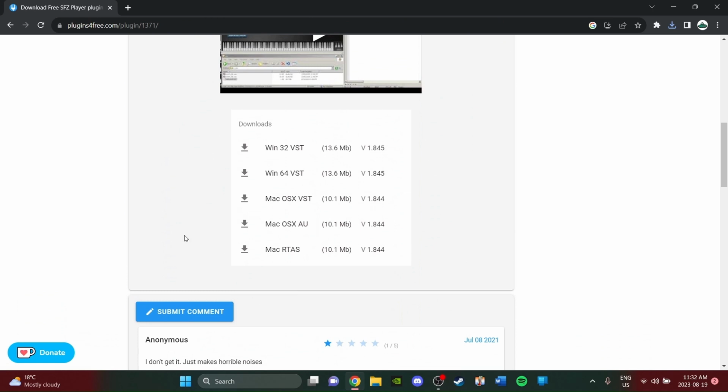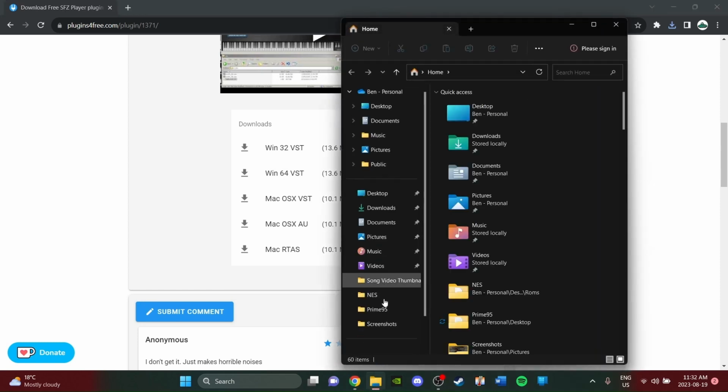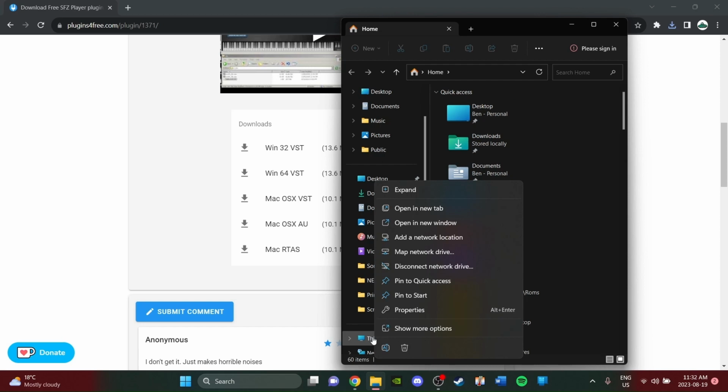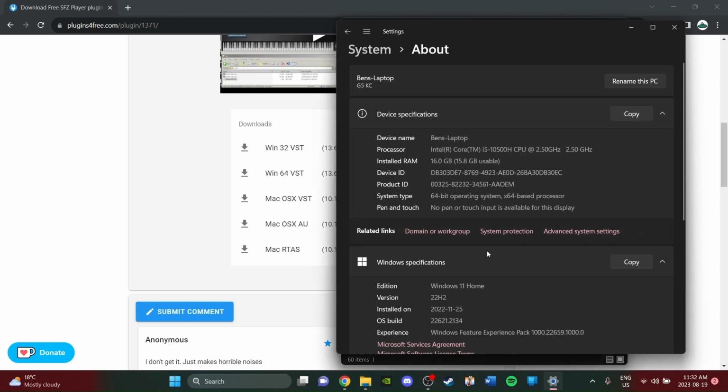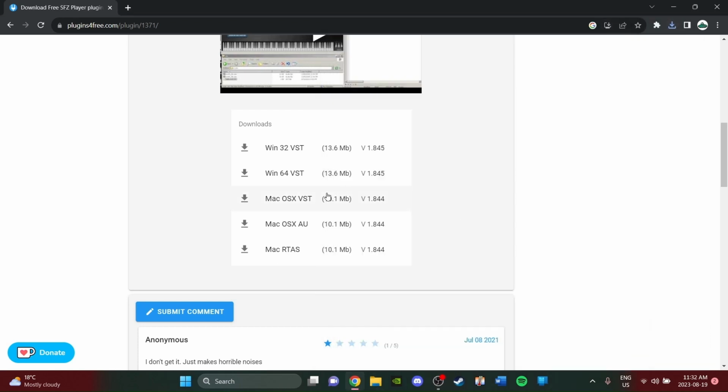And then you just need to download the version that's compatible with your operating system. For me, that would be the Windows 64 version. You can check your operating system if you don't know in Windows by going to the File Explorer, going to This PC, right-clicking, and then going to Properties. And then it'll tell you right here your system type is a 64-bit operating system. I have that downloaded already, so I won't. If you're on a Mac, you just click on the Apple logo in the top corner of the screen, and then press About This Mac, and it'll tell you which version you're running, so you can do any of these ones.